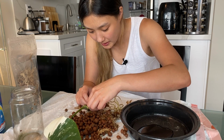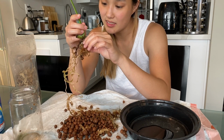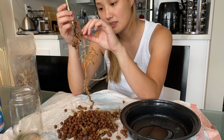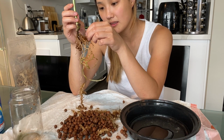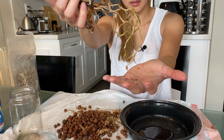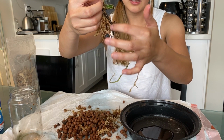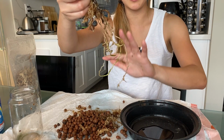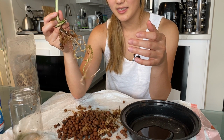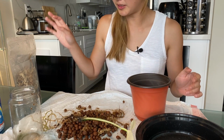All right, right now I'm just picking off the clay balls. I mean, the good thing with the glass container is that you can see the roots and make sure there's no root rot. But as soon as I put it in soil, it's gonna be hard to tell. All right, I think that's the best it's gonna get. Can you see the roots here? These are healthy roots. And you can see the main root here. This is what it was shipped with, and this has all just grown while I was potting this here.